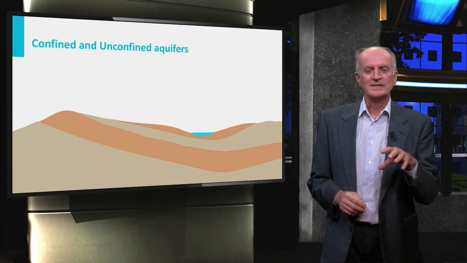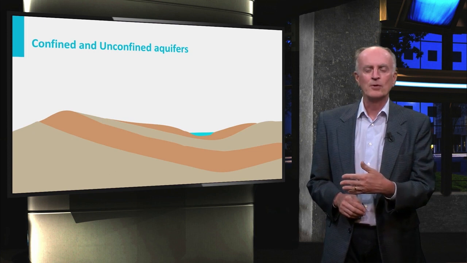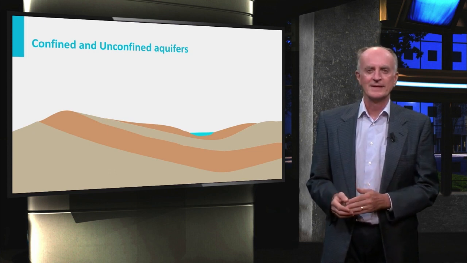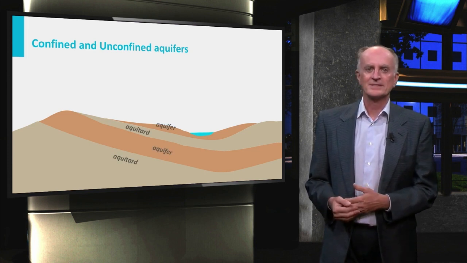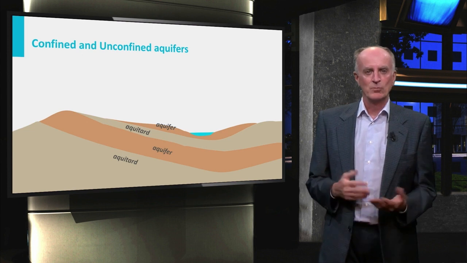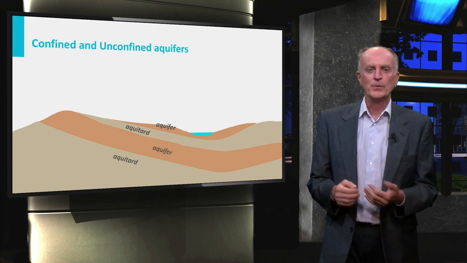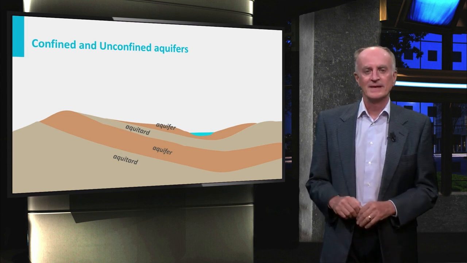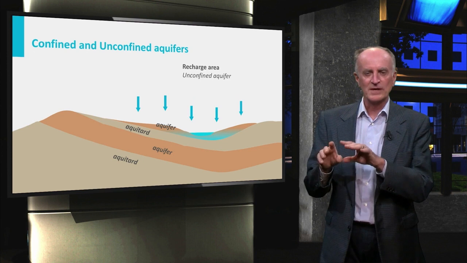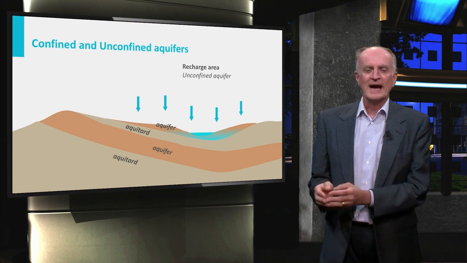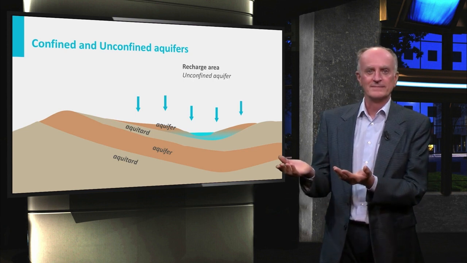The water infiltrating the underground in the recharge areas will enter high permeability layers, partly or fully saturating them with water. These layers are called aquifers, and they contrast with low permeability layers called aquitards. Water in the underground can follow two paths, being stored in unconfined or confined aquifers. If the uppermost part of the underground is composed of permeable layers, then the waters will accumulate in these rocks, forming an unconfined aquifer. An unconfined aquifer is therefore an open system.